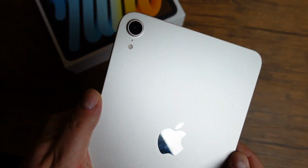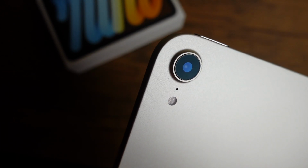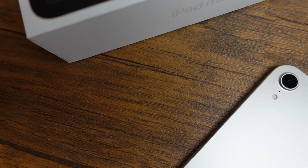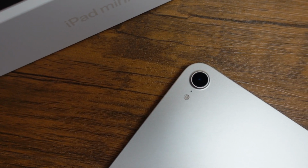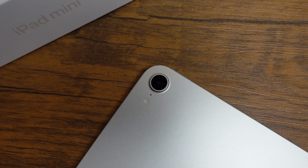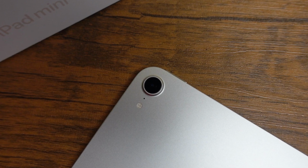Moving over to the back side, once again, we'll focus on the new camera that's built into these new 6th generation iPad minis. And this is a single 12 megapixel wide angle camera. It has a dual tone flash below it. And this camera is capable of shooting 4K video at 60 frames per second and has HDR and panoramic features built in as well.